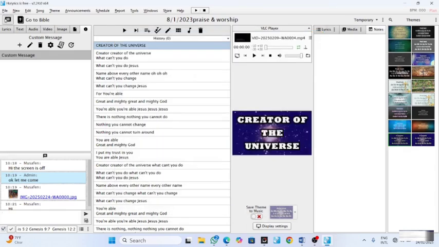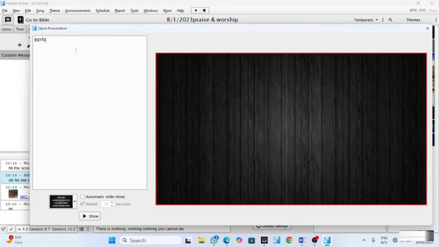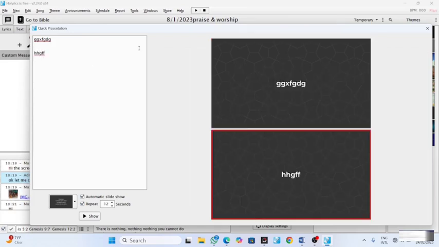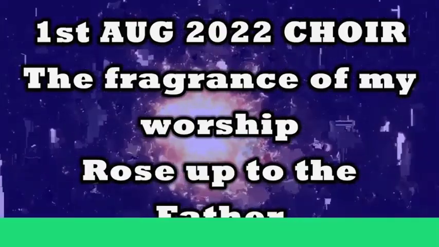So for quick presentations on your computer, you can just come here and, for example, let me first delete all of this, and you communicate. You are able to change the theme, the background theme. You are also able to show automatically in how many seconds for each slide. For example, if I have many slides, I can say repeat. I can repeat the same slides over and over after every 12 seconds, and I say show. That is so easy for those of us who want to show quick text, for example, when they have things they want you to show on your computer or my phone, using this.